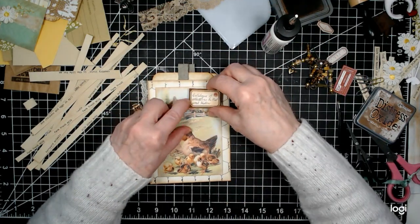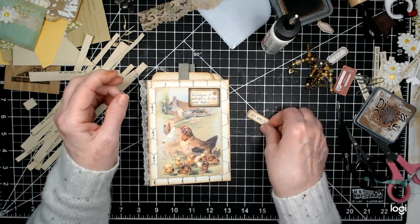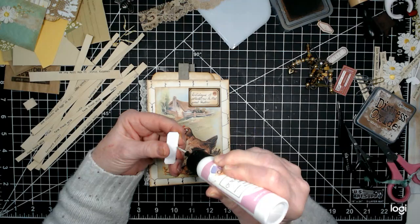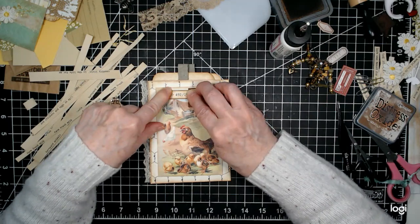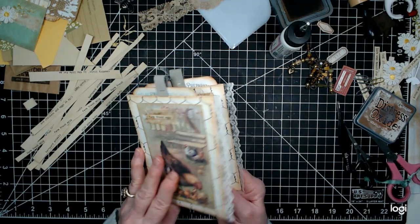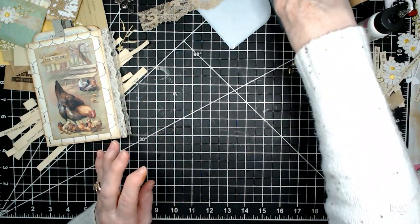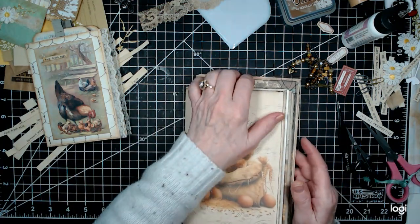All right. Let's put this guy down. There we are. Very good. And this one. All right. Right now, straighten him out. Very good. Okay. Cute. Cute, cute, cute. I just love this. I just love it. Okay, so let's put them into my signature. Isn't she pretty? So pretty.